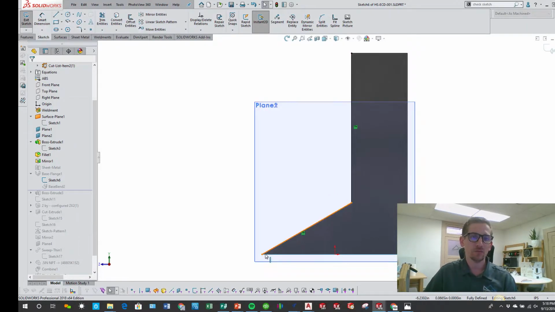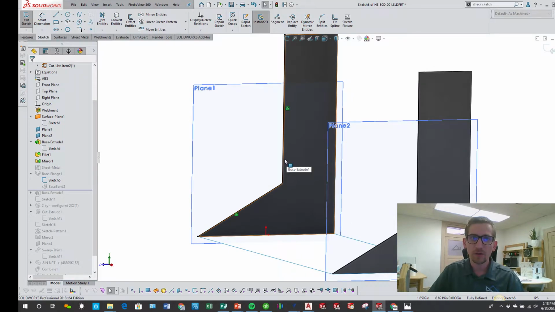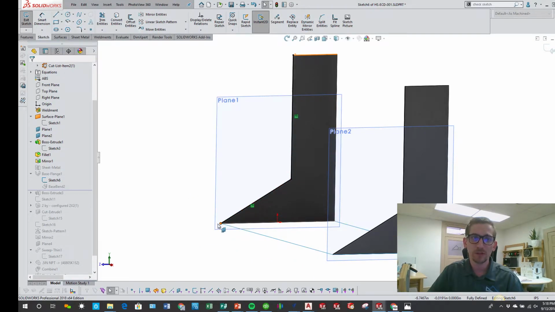If I drew this line and then drew that line and gave it dimensions and stuff like that, I'm giving it a whole new set of rules. But in reality, I want this line to always go the distance of this edge, and I want this line to always go the distance of that edge. It's just what I always wanted to do. Instead of putting dimensions on it, if I made any changes to this body here, I would then have to go into this sketch and make those same changes. The more dimensions that you put into SOLIDWORKS, the more likely you are to forget one of them. So I try to make it to where SOLIDWORKS is modeling itself.